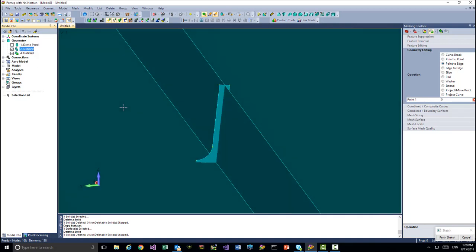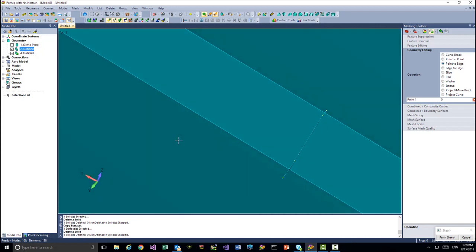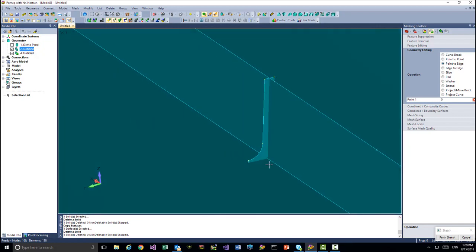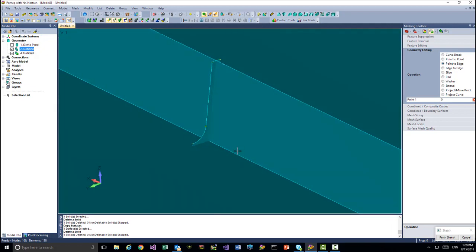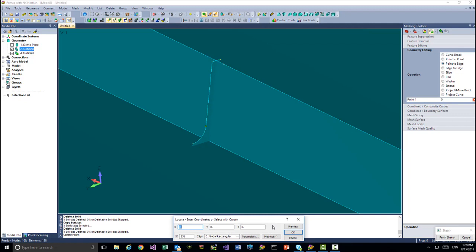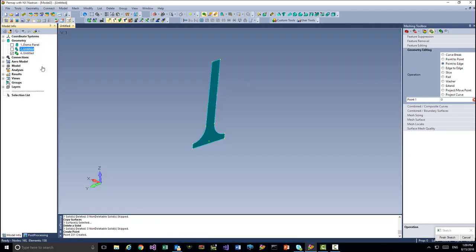Let's see here. What I'd like to do is use that reference point right there to ride this cross section along. So I need to get that point onto the plane. So let's say geometry, point. I want to intersect a curve and a surface. Make sure I've got the right curve there. So now I've got a point in space. Perfect. So I'm going to create a cross section using that piece.